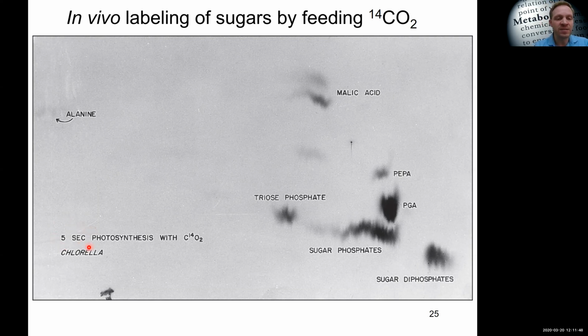And after 5 seconds of feeding radio-labeled carbon dioxide to this chlorella algae, you already have a whole number here of different intermediates occurring. There are sugar phosphates here. There are already acids being produced. And even small amounts of amino acids have already been produced. Right? So you can see how quickly metabolism occurs. Within a few seconds, you already have moved from incorporating radio-labeled carbon dioxide to having produced an amino acid. That's really fascinating to think about how efficient metabolism actually is in terms of its timeline.